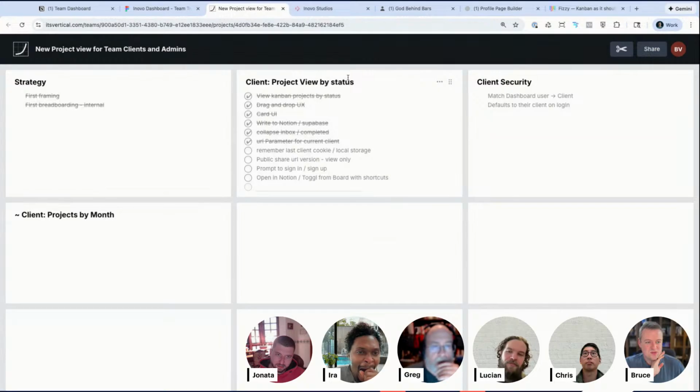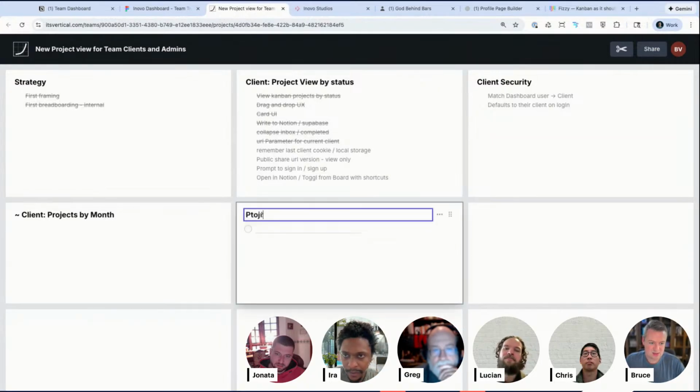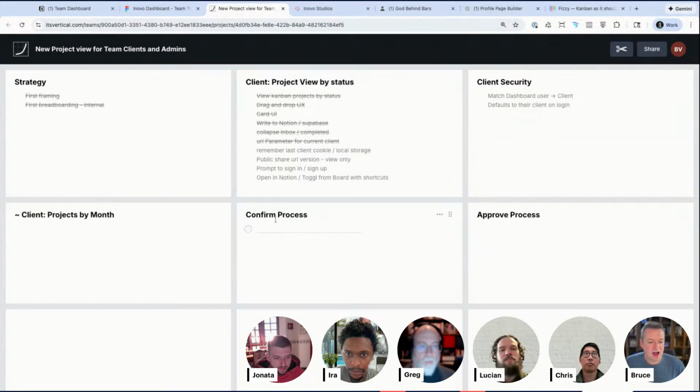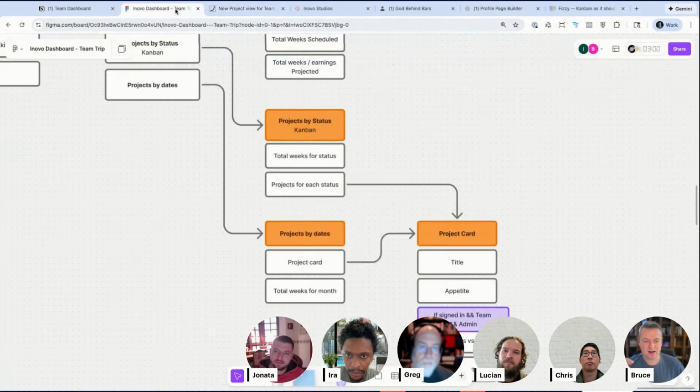And then I've got this view by status, and maybe I'll make this as the project card component. The approve button, so they have to log in. Yes. We can't not let them log in. Oh, so there's 2. There's confirm process. I wouldn't typically go from our heads to this, but it's better to know that, just to make that clarity. There's a thing here. We need to put some tasks into this bucket.